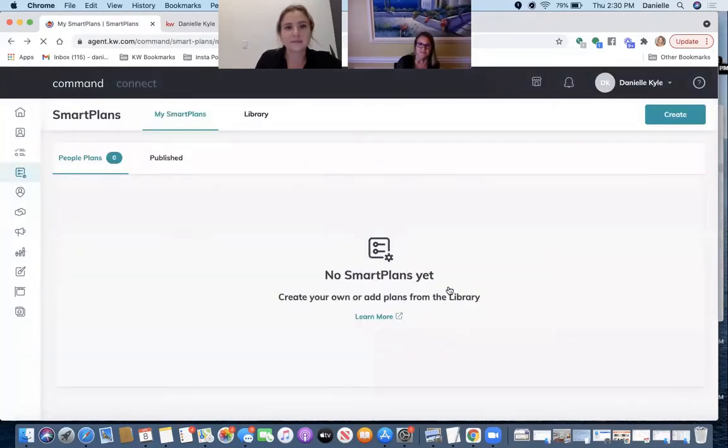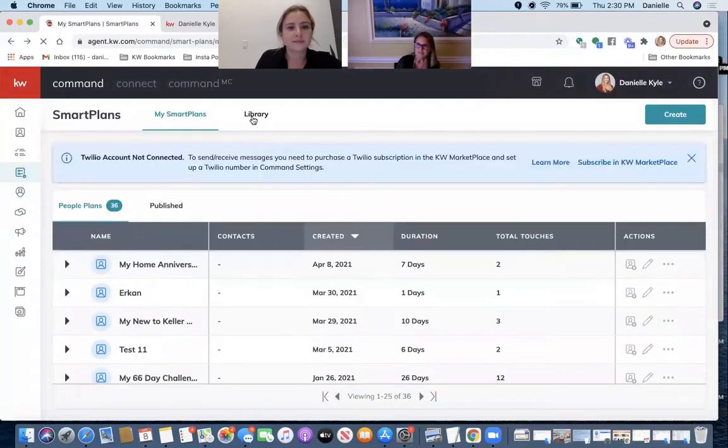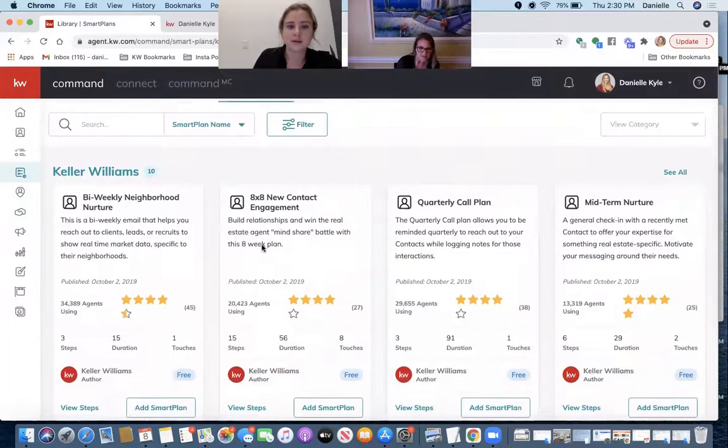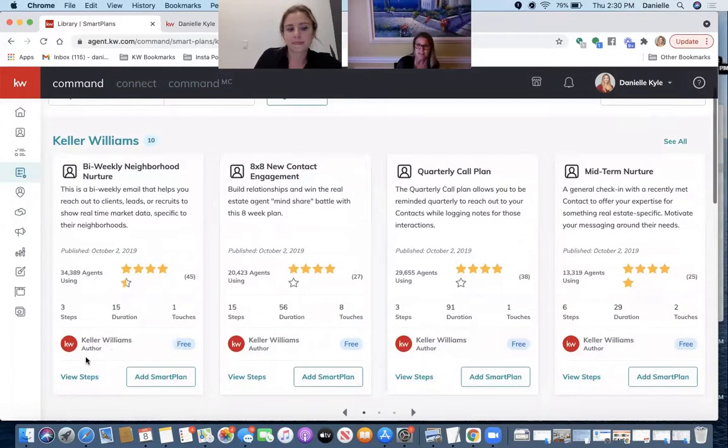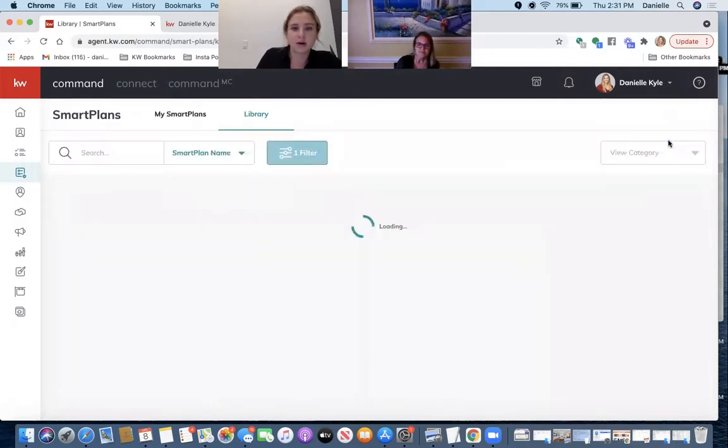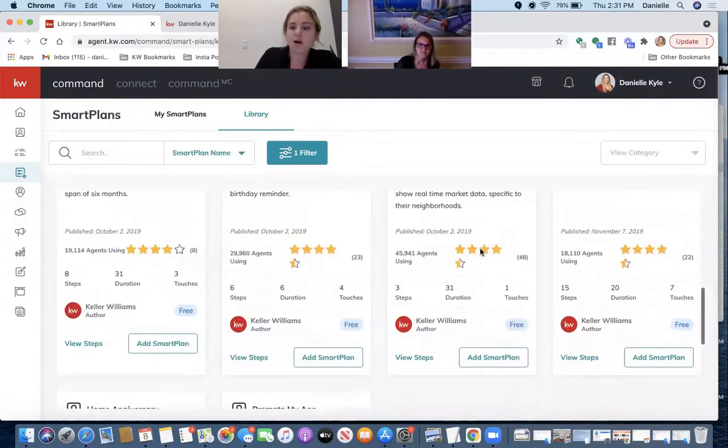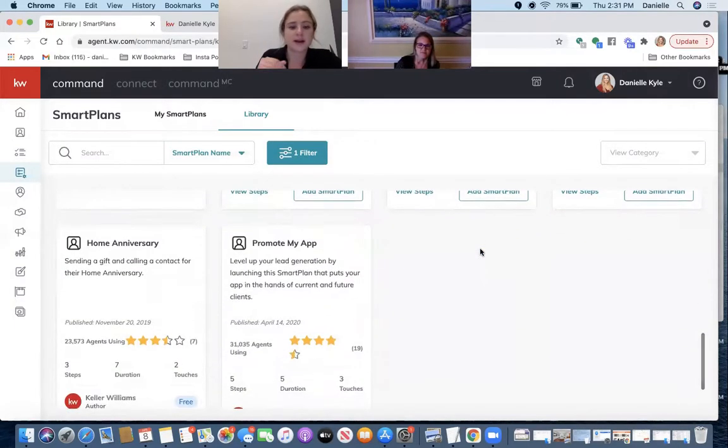Okay. Yeah. And how do we find the KW ones? I saw that there were people's names on them. Oh yeah, the KW ones just come up first, and then all the other ones come up later. Yes, and there are 10 Keller Williams ones. You can click this button to see all, and this is all that there is, period, published by Keller Williams.